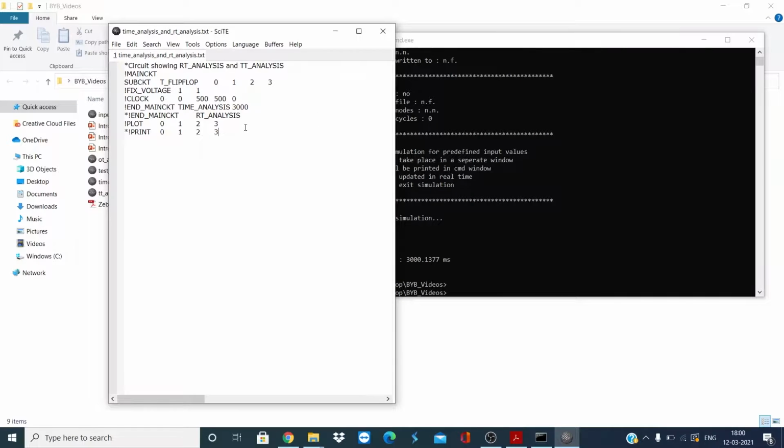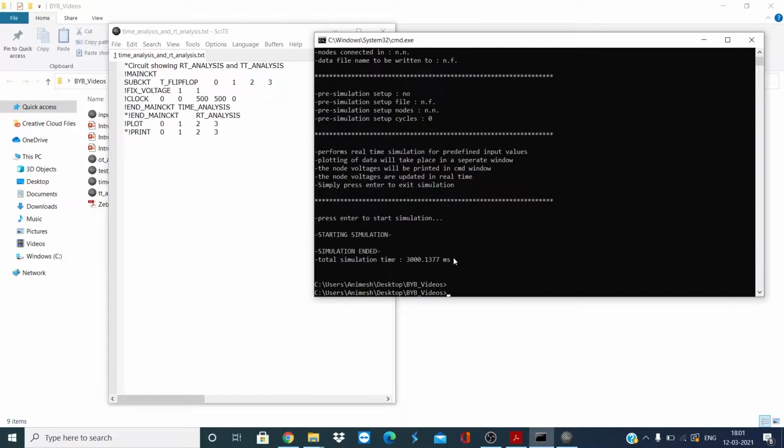So now let us see what happens when we try to do real-time analysis with time analysis. How are we doing it? We cannot use any scan argument after this. We cannot alter the input parameters, input values which we have already specified before it, in case of time analysis, real-time time analysis.